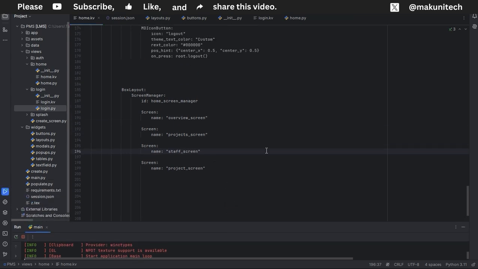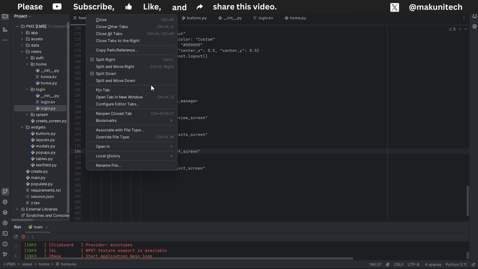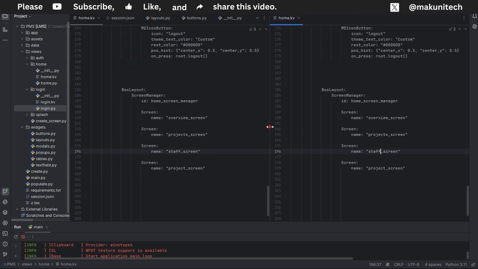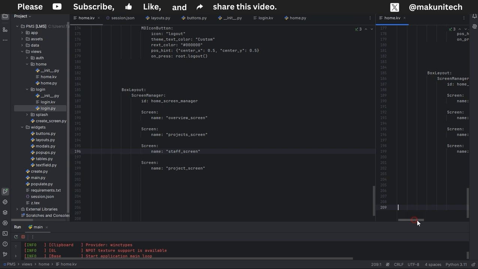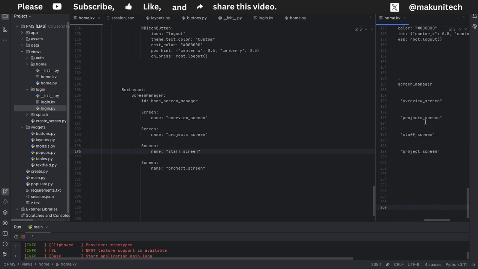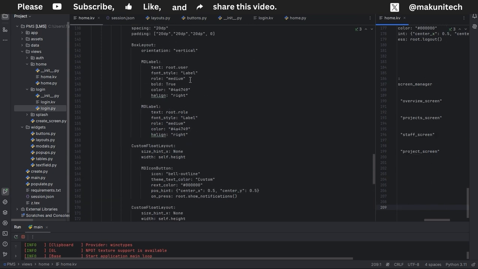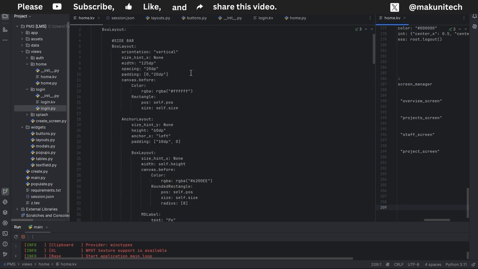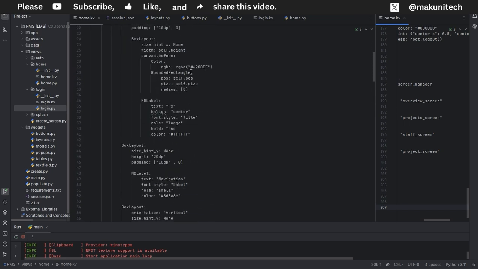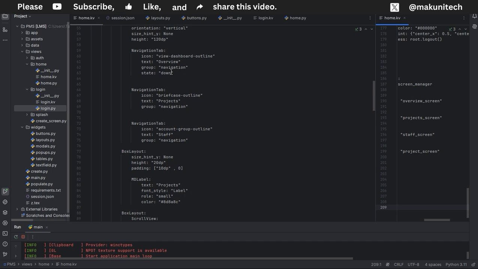So now let's add our on state functions to our navigation tabs, right? So let me just split this. Let's say split right. Okay, so we can see the screens here. Where do we have our tabs here? Tabs. Okay. Right.